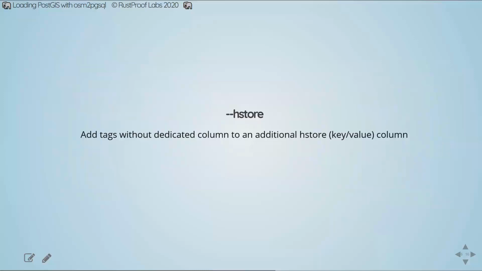So HStore, as we've talked about, is what allows the semi-structured key value pairs. This HStore option is the basic one. There's a few other switches you can add on here. If you want to index this HStore column, if you're going to be querying it a lot, you can add a GIN index to the HStore. You can also add all of the attributes into the HStore data field. So even if it might have its own dedicated column, you can force all of the data to go into the HStore if you like.